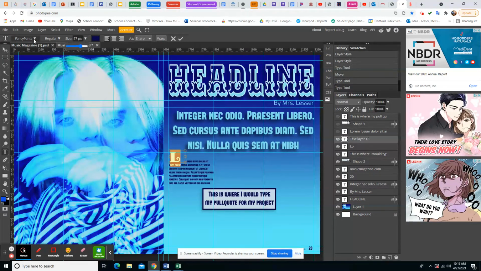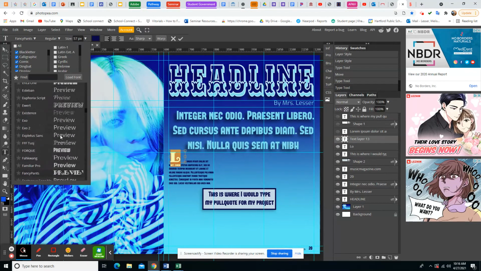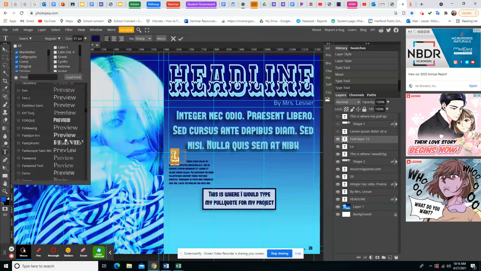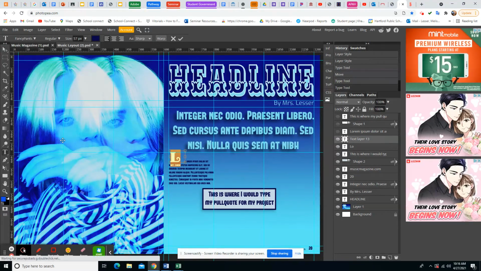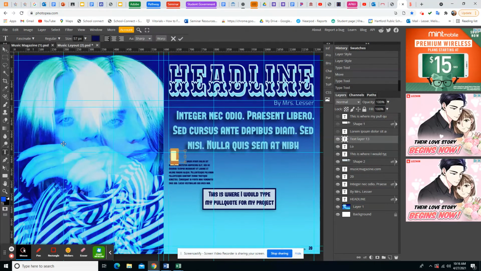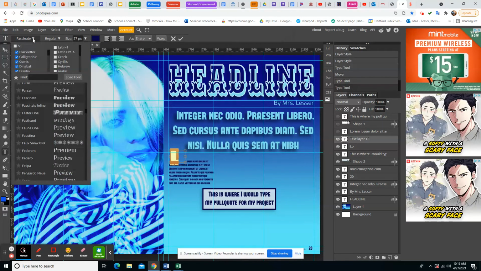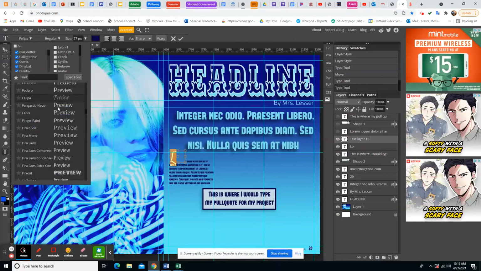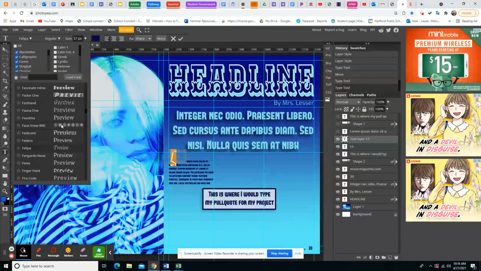And again, this is a perfect place to show off with a fancy font. Let's see what it looks like with one of these. See, my concern with choosing this one again is it's too distracting. Like it's so close to that, I think it would just be too difficult to read. I'm just testing some different ones to see how they look. Yeah, so I'm just going to go with the one that I chose first, I think.